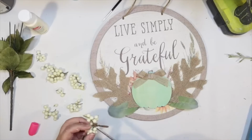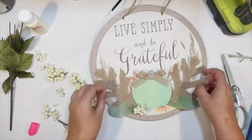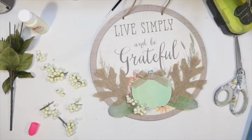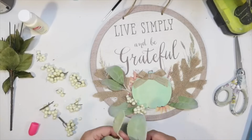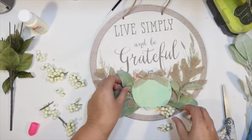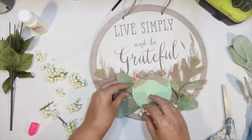Now for the little berries, I'm going to fill in that section there at the bottom to cover up the flowers and stuff like that and just kind of make it look really nice and soft. I'm also going to add some more of the lamb's ear. So I'm going to pull off some more pieces and we're going to kind of layer all of these together, hot gluing everything down as well.